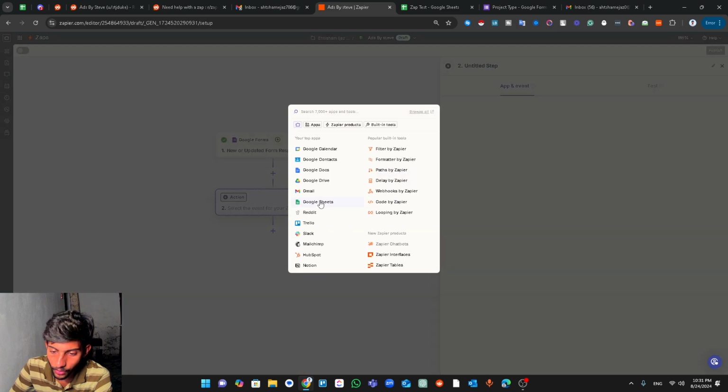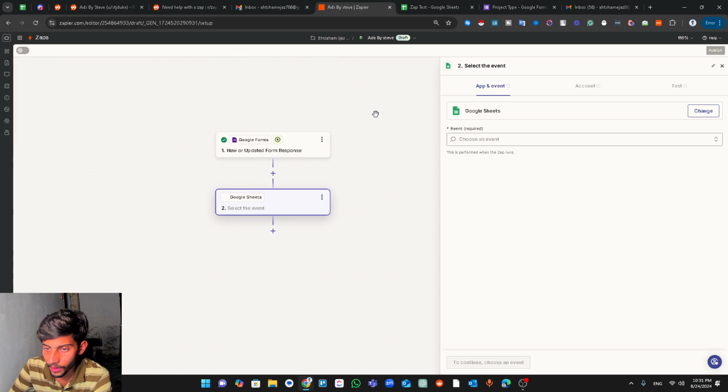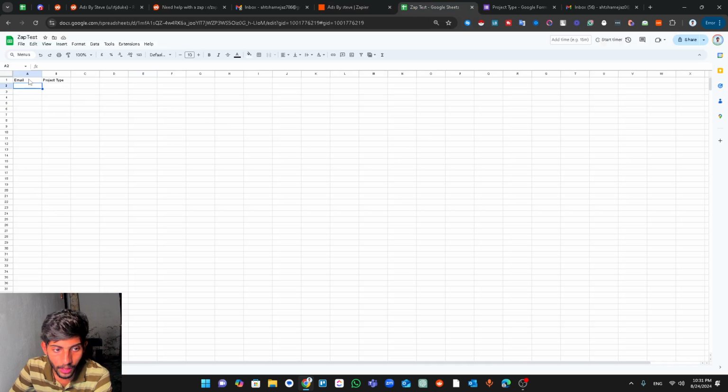Okay, so now what we need to do is perform an action in the Google Sheet. So let's go to the Google Sheet and set up. I already made two columns with email and project type. The email of the person who makes the response will be put in this cell, and the project type will be put in this cell.